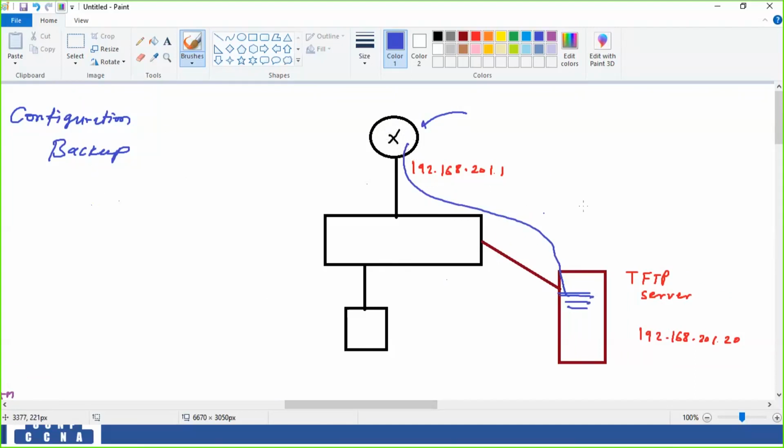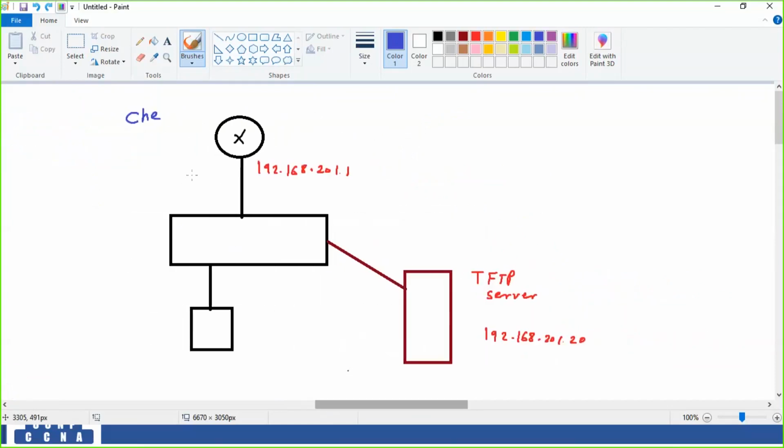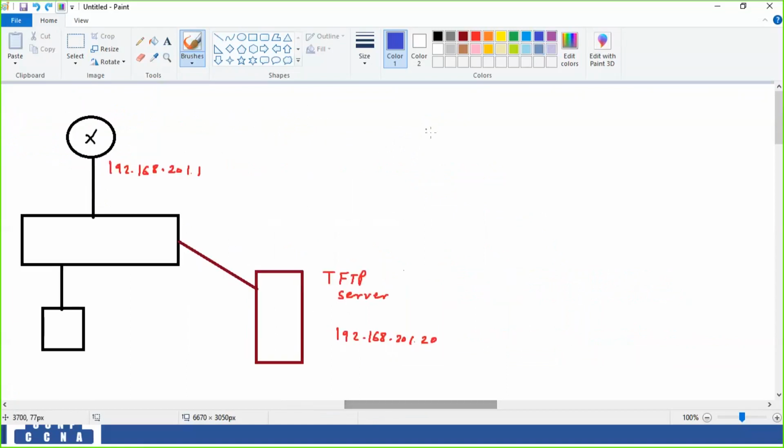Either we can use an FTP server or a TFTP server. In this one, we have to give some commands on this router. For example, this one is the Chennai branch router. On this Chennai branch router, in privilege mode, we have to give the first command, copy.